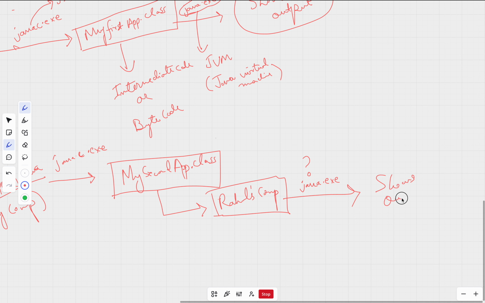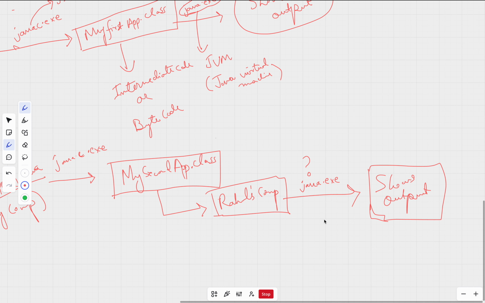So basically, when we run the command in the command line, the output of the code will be shown in the command line itself. In the next video, I will show you the whole process practically. This is just to get the idea of it. Okay, so that's how the compilation process works.